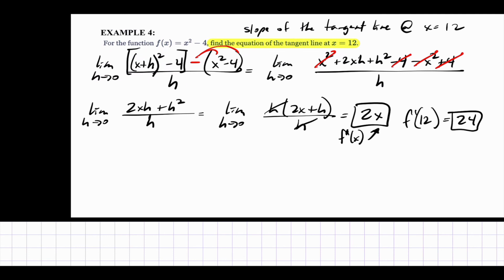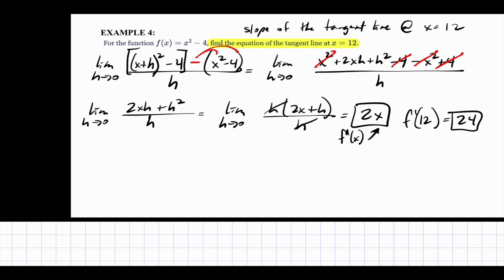I know the slope, right? So standard form, nah, because you never really start with standard form. You always start with slope-intercept or point slope. I don't know the y-intercept though. I don't know what the y-intercept is. So what I could do is use point slope.